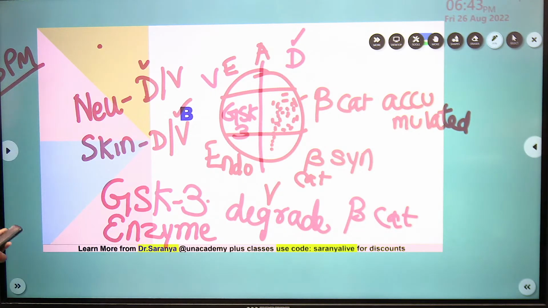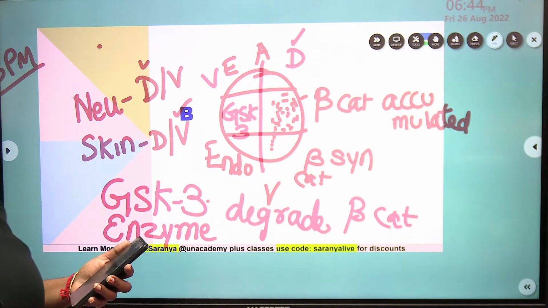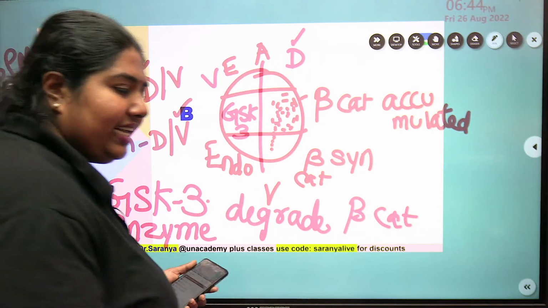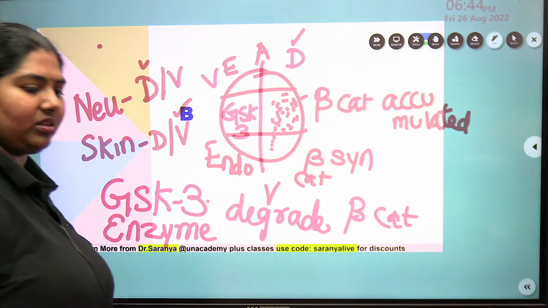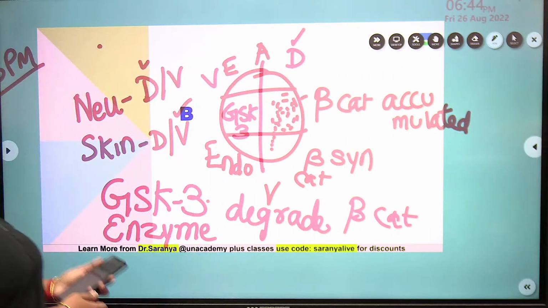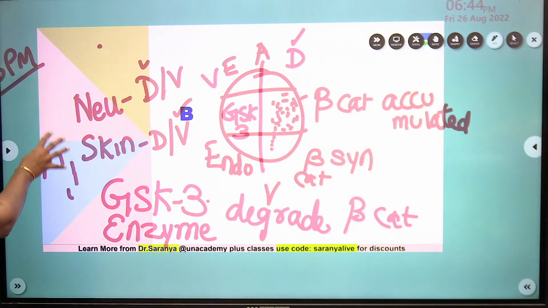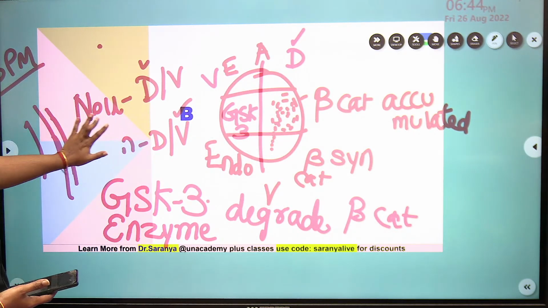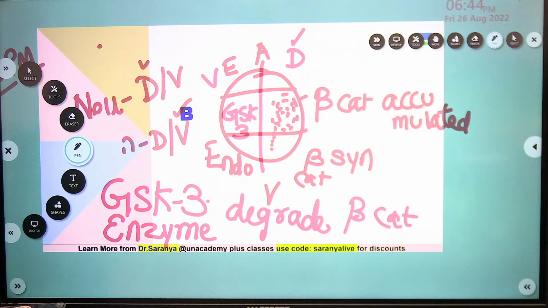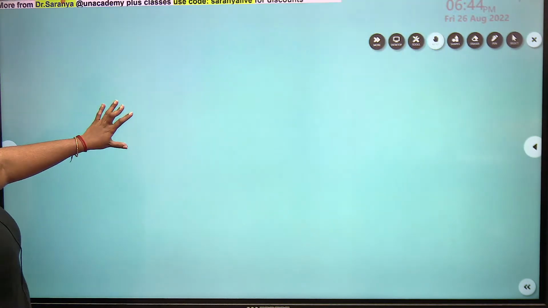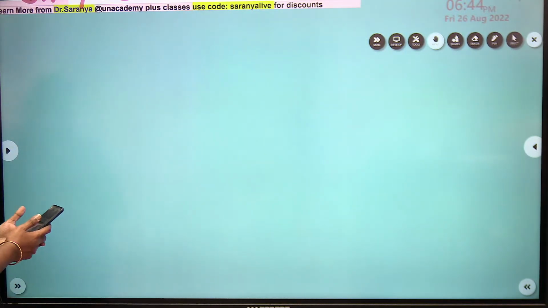Is this point clear to everybody in this class? Yes or no? Please let me know whether you are clear on this or not. If not, I'll tell you one more time. Okay, so please understand this. This is a very, very important concept. Seriously, it is going to be very helpful for you. So one more time, I'm just repeating it.